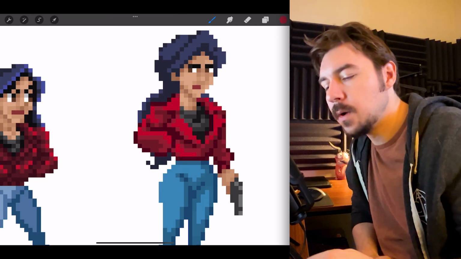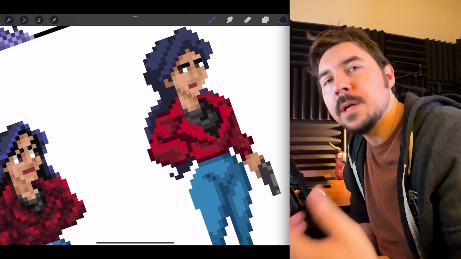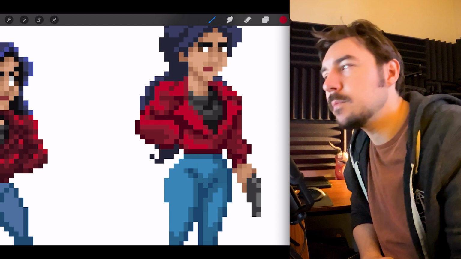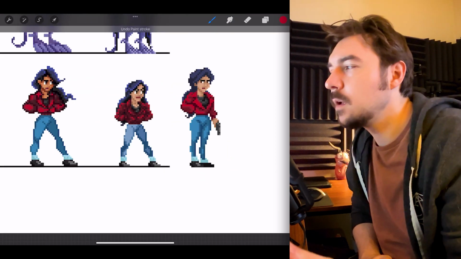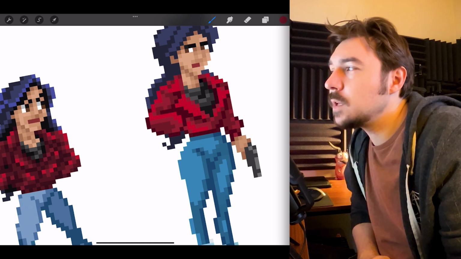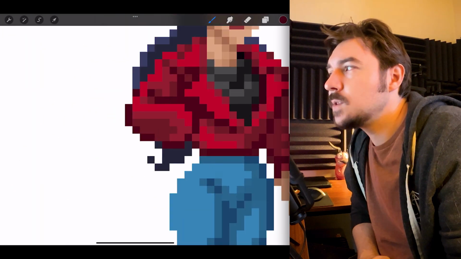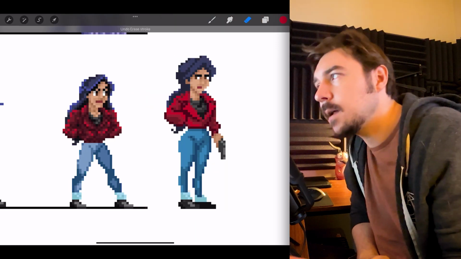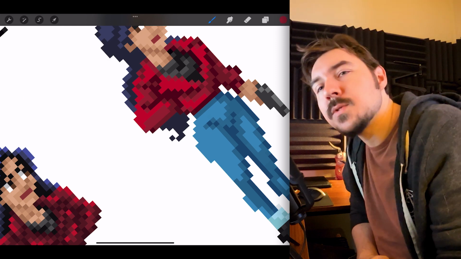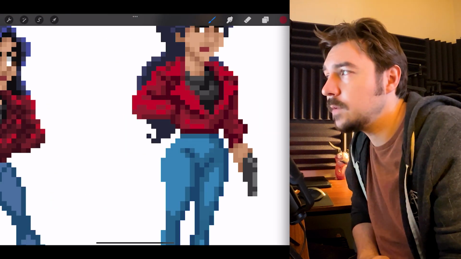Obviously it adds to making the character look much more believable and read more clearly. So I decided to have a light source essentially coming from the left side that shaped how the legs look, which gives them some depth. And now I'm trying to do the same thing for the jacket. I'm trying to have the light on the left-hand side, so theoretically, the right side should be deeper. It should be darker. There'll be fewer colors used than on the brighter side, basically. And that goes a long way to giving depth.